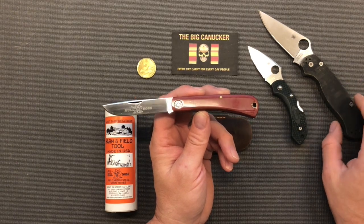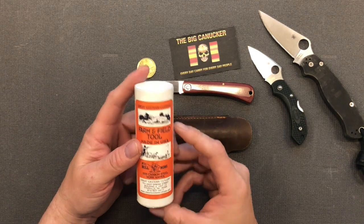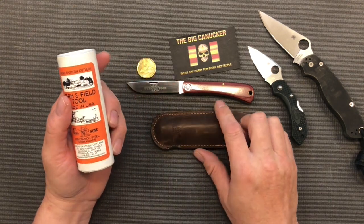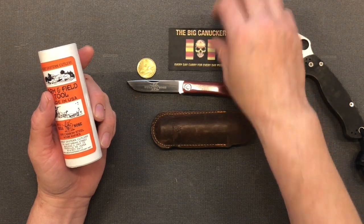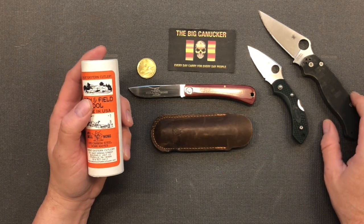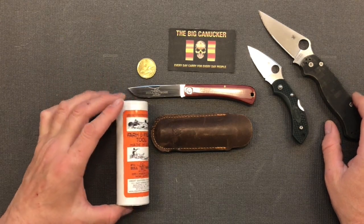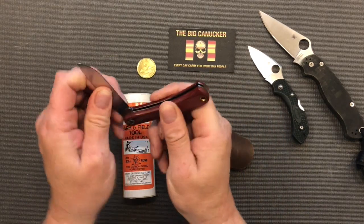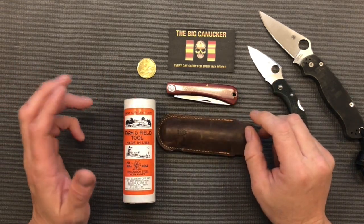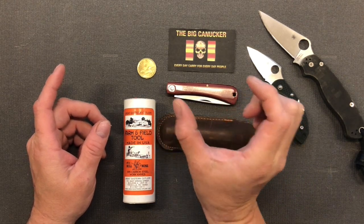It's not like you can go buy a Paramilitary 2 where you just pick whatever color or blade steel and click the button — it's a little bit more involved with the traditionals, especially GEC. They come in this little tube, and it's just a wonderful look into the past with these knives. I've had a lot of fun — I've had tactical knives, great big honking pieces of steel with crazy locks and flipper tabs — but there's something about a traditional that just kind of warms your heart.